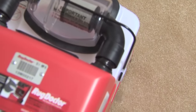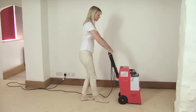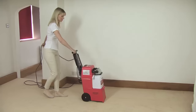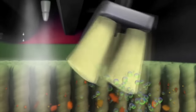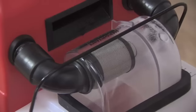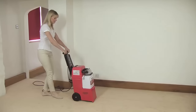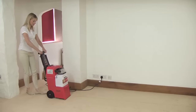Wait until you see the solution spraying out of the side of the machine and then tilt the machine back onto the carpet. Now slowly pull it backwards, holding the spray button down all the time and making a straight run down the carpet. Never push the machine — always pull it. As the cleaning solution sprays into the fibres and the brushes move rapidly backwards and forwards, deep down dirt and grime is agitated out of the carpet and powerfully sucked away, leaving the carpet deep cleaned and rejuvenated. The vacuumed dirty water passes through the dome and into the white tank. Just before you reach the end of a run, release the red spray button for about two paces so that all the cleaning solution can be vacuumed up.